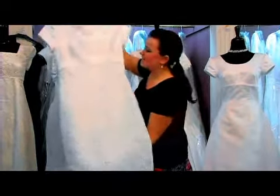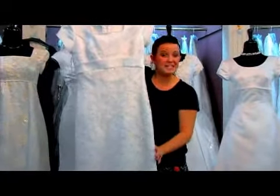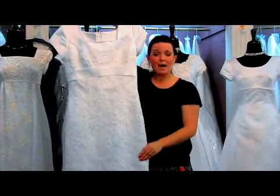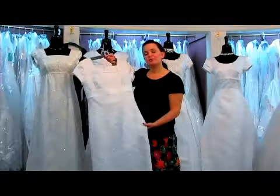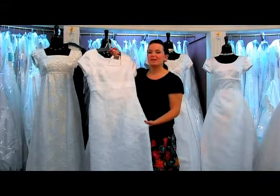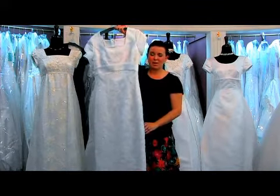This shape that I have in my hand is a sheath. As you can tell, it's a little bit more fitted throughout the entire dress. Girls that have a little bit more curves or apple or pear shaped tend to steer clear of these types of dresses. Girls that are a little bit more slender also tend to steer clear of these dresses because they do not create any illusion of curves and they're very fitting throughout the entire body.